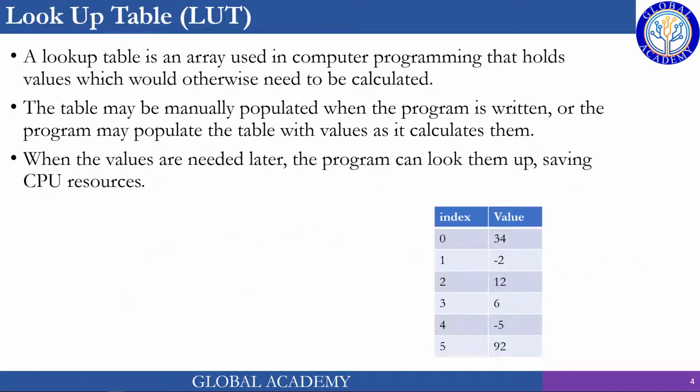So let's talk about lookup tables. A lookup table is just an array in terms of computer programming language that holds values which would otherwise need to be calculated. So it works like a mapping between two quantities, but mathematically it's a function of a variable. So one way is to calculate values when required in the program, and the other way is to calculate values once and save them in an array and use that array as a lookup table, like this one we have.